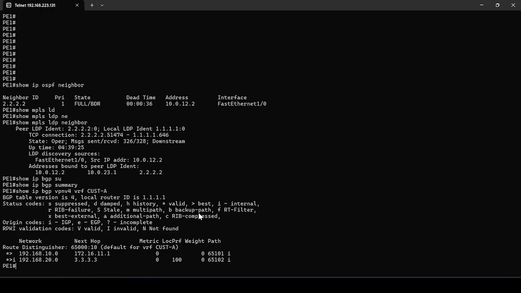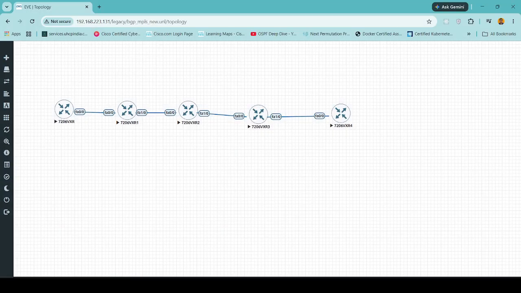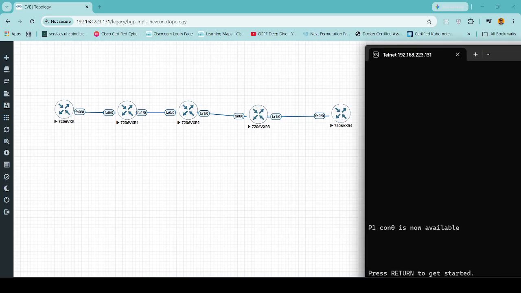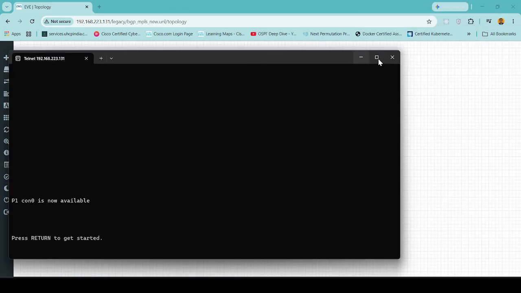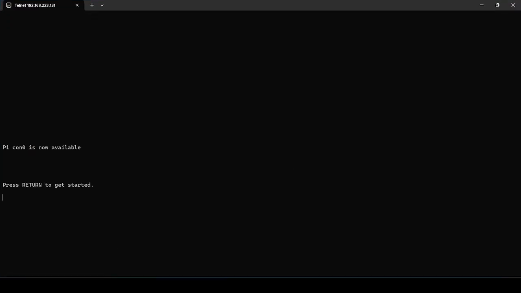Now let me check on P, which is our core router. On our core router, we will only have OSPF and MPLS running.